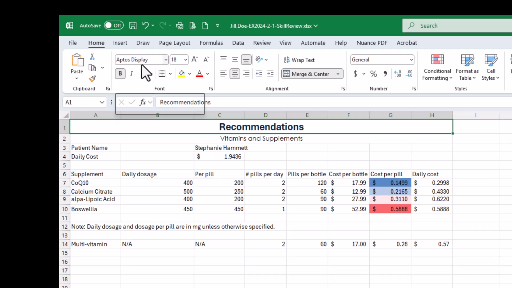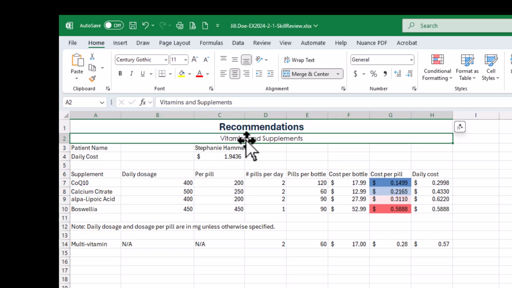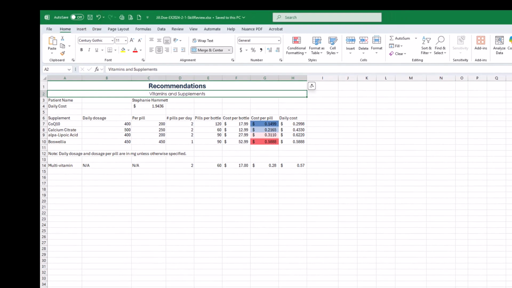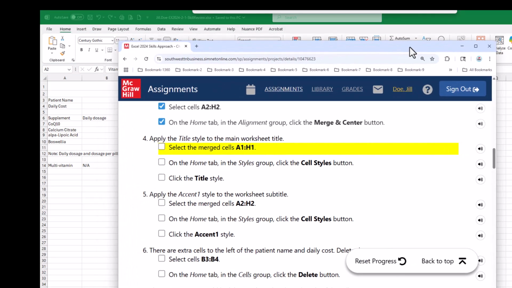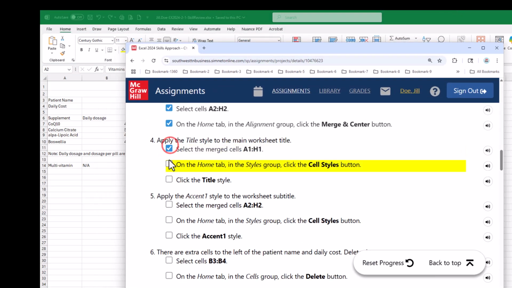I can see the font, and I can see the size of the font. If I click on Subtitle as a comparison, you can see that was a different font at a smaller size. So the title is now a little bit more prominent. That looks like good work. Save that. And that was step number 4.